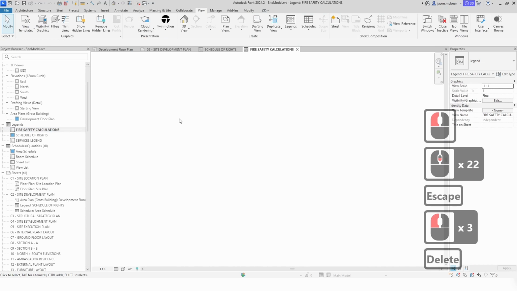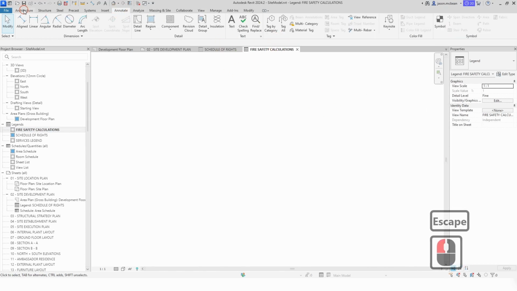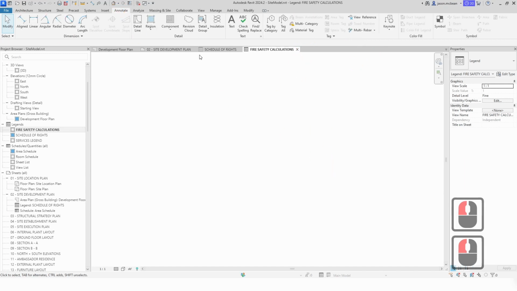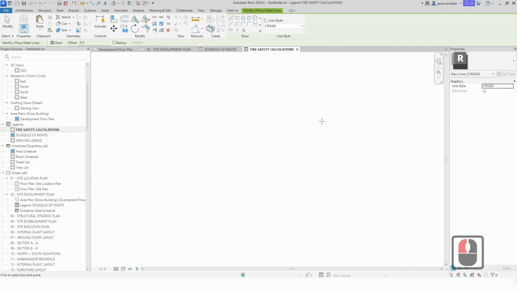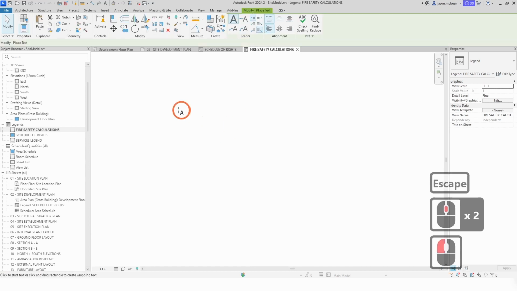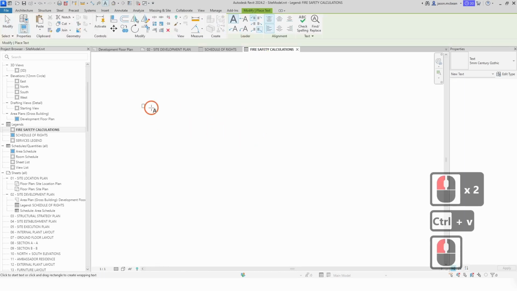I'm going to use, so in these legend views, the only thing that you can do is draft. You'll see in architecture a lot of stuff will be grayed out, so the only thing you can do in here is draft. So you can put text in and you can put lines. So we're going to draw a series of lines to set up a schedule. So basically the first thing I'm doing is I'm going to use some text, Control V. So let's do that again.